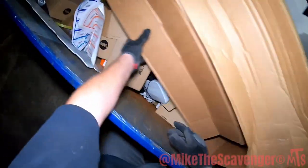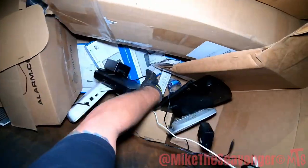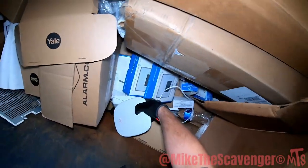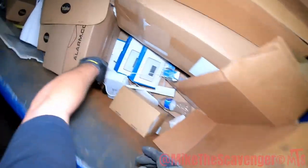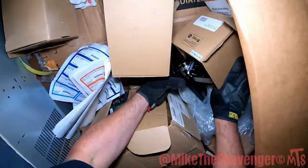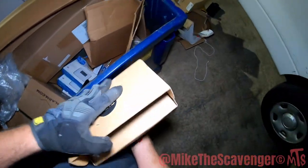There goes some stuff down here. Throw that back, old duster. Look like little, I don't know what those are. Like some home security stuff, maybe. Home security stuff. All right, there goes another box here, with the door lock stuff. Good stuff. There goes some more.